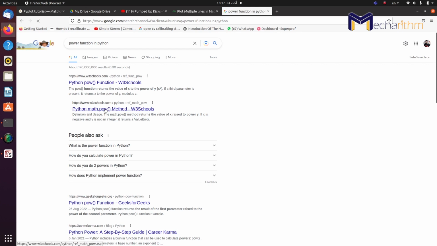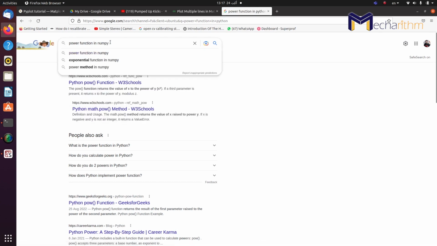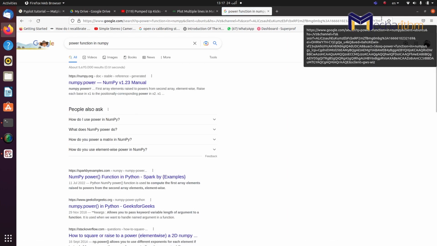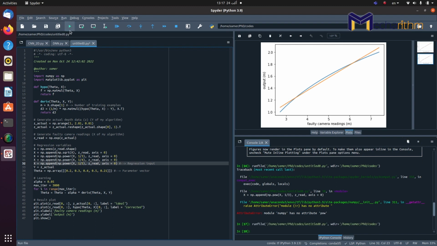Actually, we got a power thing. But let's just say numpy. Oh, it's power, like total power, not just POW. So I'm just gonna say power. Seemingly, POW is only used for the math library, but for NumPy it's power. So let's just run that.